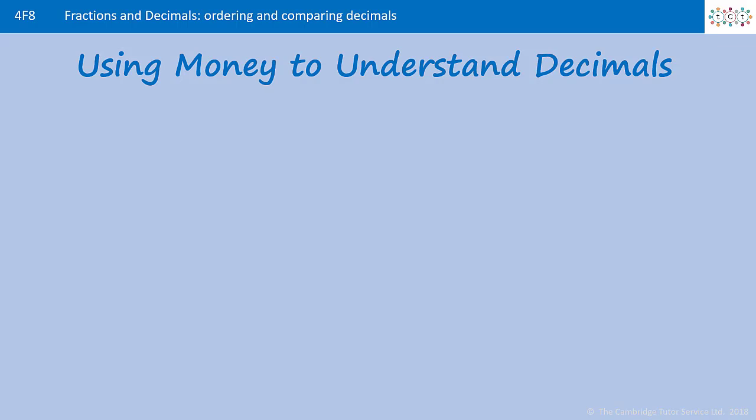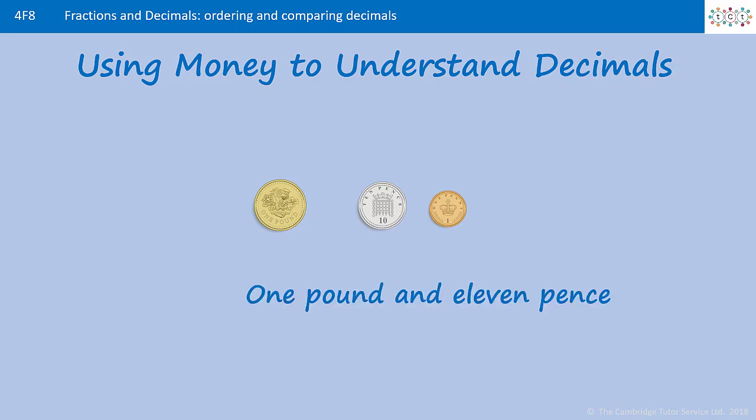When it comes to decimals, even many adults struggle to understand the concept, so it's no wonder children at school struggle with this often. Something most of us do understand is money, so let's use that to help understand decimals. So we could see there that there's £1 and 11 pence, £1.11. If you think of that using decimals, just put a decimal point after that pound.